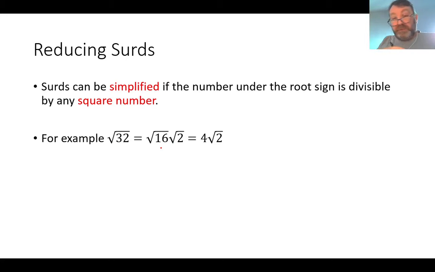Now that comes from the previous property we just looked at, that if you have the square root of a number, you can actually still write that down as the roots of its factors. Okay, so 32 is 16 by 2, so therefore root 32 is root 16 by root 2, but we do know what root 16 is. Root 16 is 4. We do not know what root 2 is because it's irrational. All right, so therefore you just leave it alone. If it's an irrational number, you leave it as root 2.